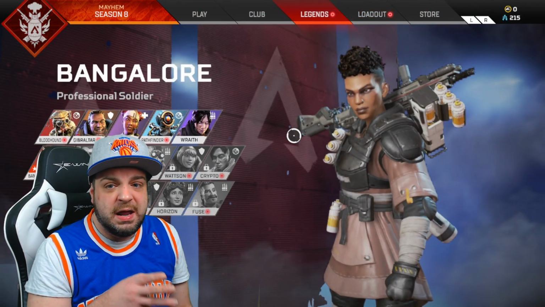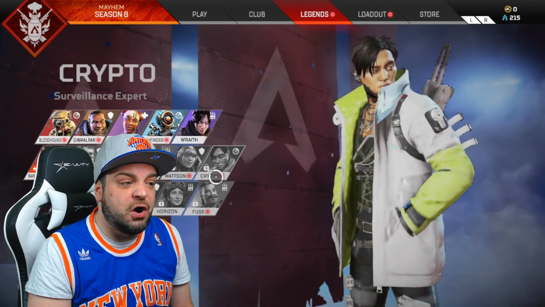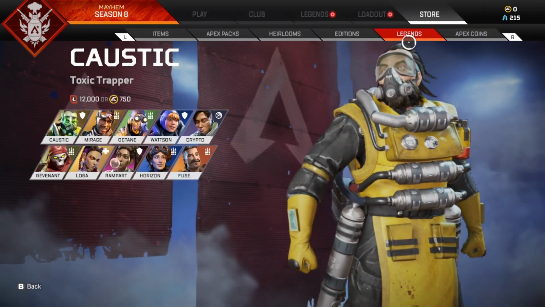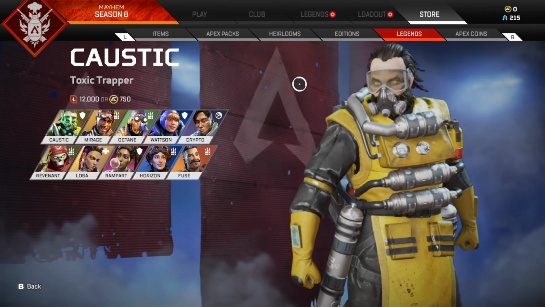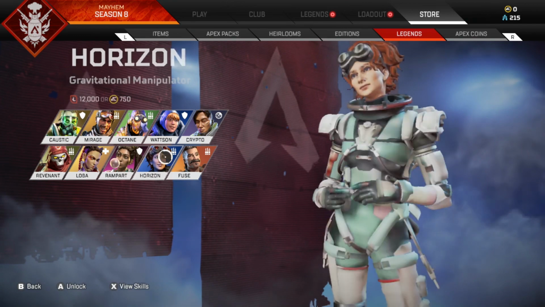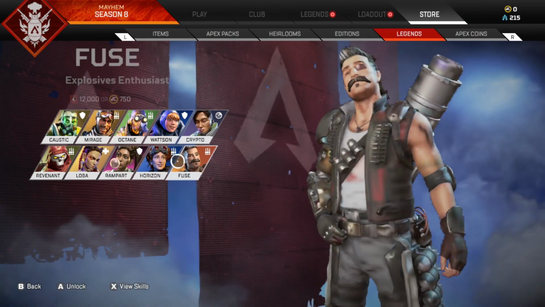Now, the Legends part is a little bit more interesting because, as you can see here, there are some characters that are grayed out. And you basically get those characters by either using in-game currency or by using real-world currency. Now, the in-game currency you get by leveling up your character. You can unlock most of these characters just by simply playing the game. It does get a little bit harder as time goes on.